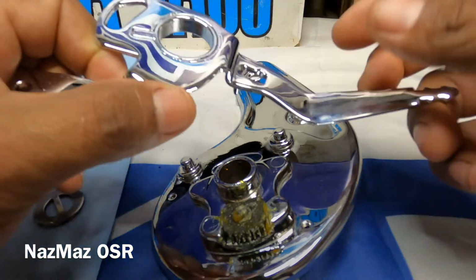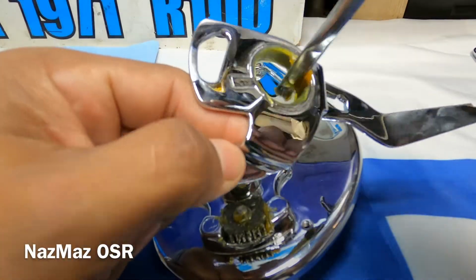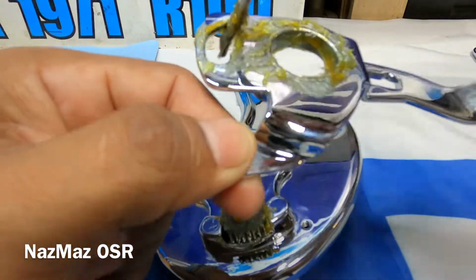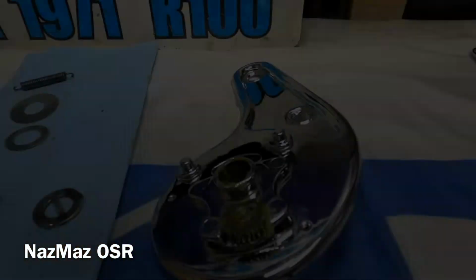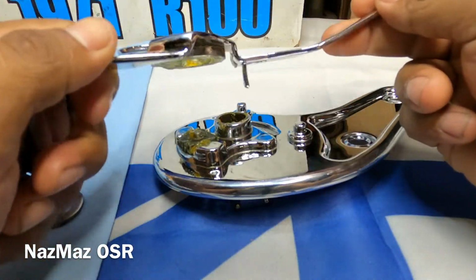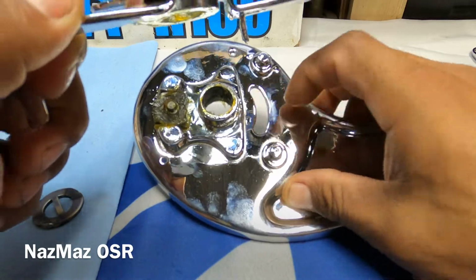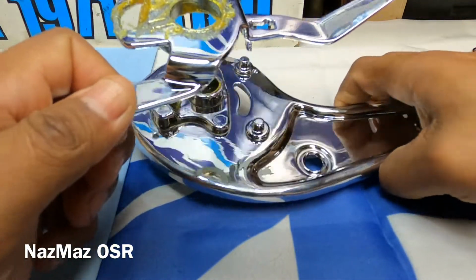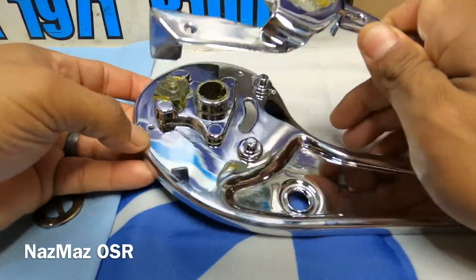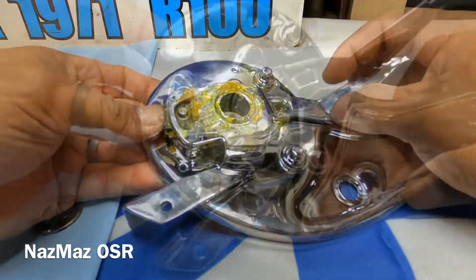All right, so next we're gonna go with the handle, and we're gonna lube up the handle too, inside here and in here. So next I'm gonna try to do this as slowly as possible, but if you guys see this pin right here that's sticking out, that's gonna fall in this little hole. So basically this is gonna fall in here, and this hole here is gonna fall in that pin. All right, so it's in there.